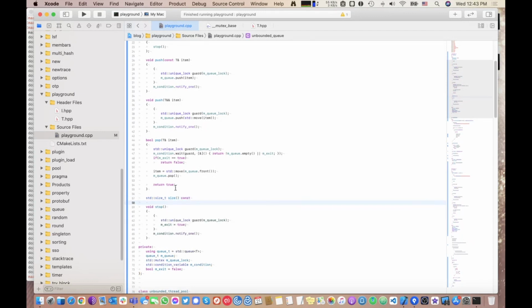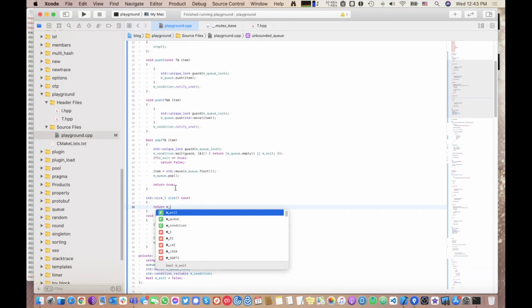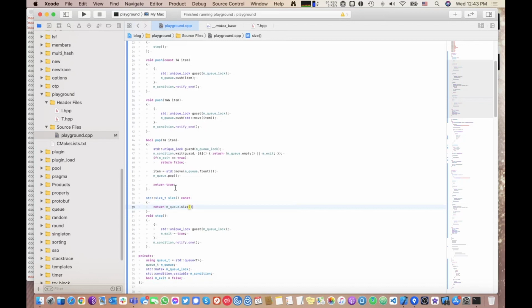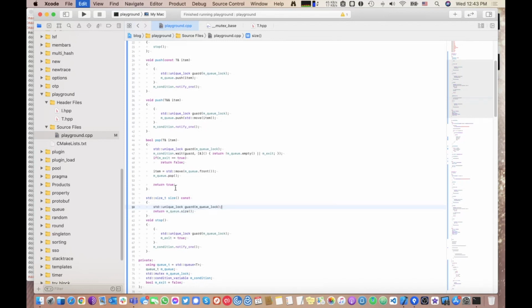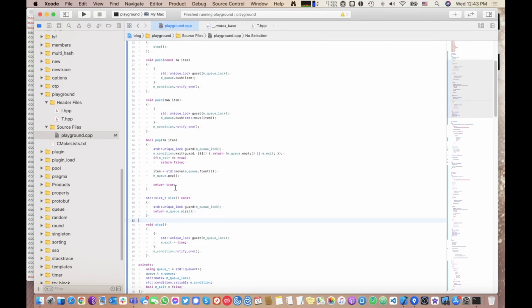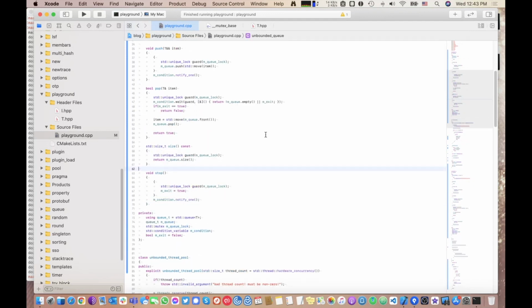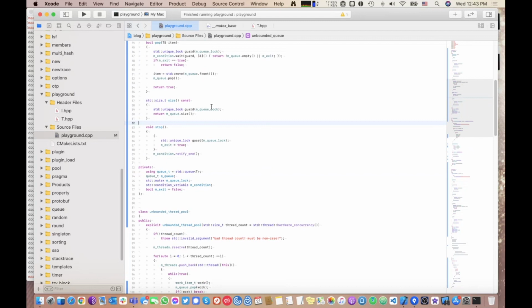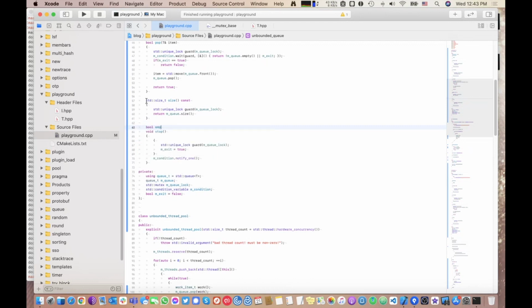That is just going to return m_q.size. Now should we take a lock? Possibly. So let's take a lock before we test its size. And similarly, empty.